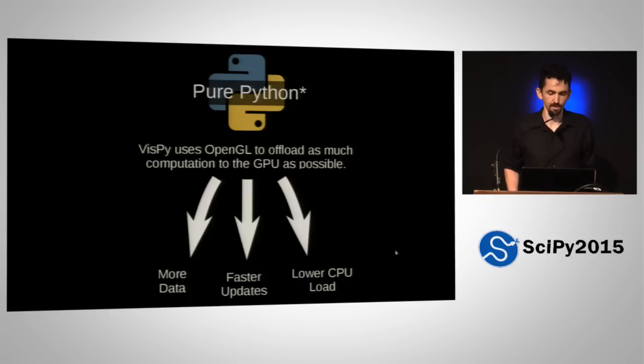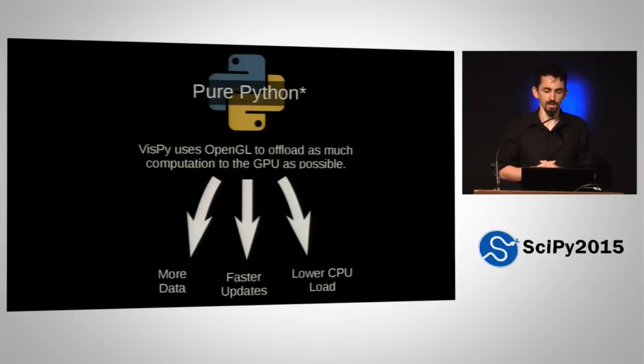So what is VisPy? VisPy is a pure Python library, and I have an asterisk next to that I'll get to in a minute. So the question is, how are we able to achieve very high performance in a library that's pure Python? And I hope you've already guessed the answer is that VisPy uses OpenGL to offload as much work as possible onto the GPU. And the way we're able to do this is by inserting GLSL, which is the OpenGL shading language, into our Python. And we hand that off to the OpenGL subsystem, and it compiles it and runs that code on the GPU.